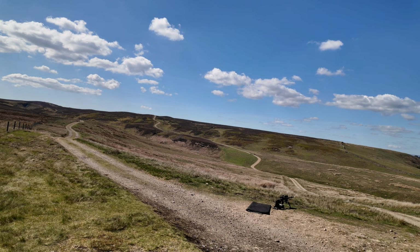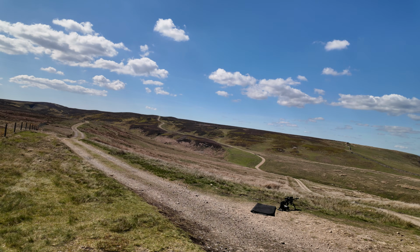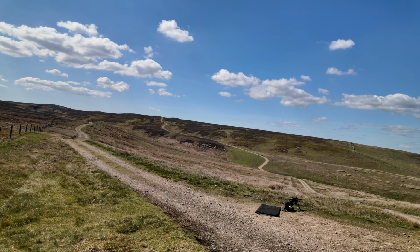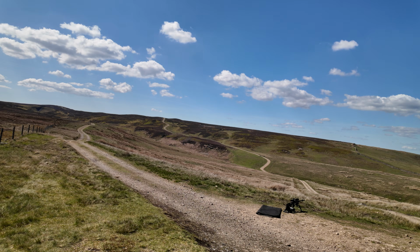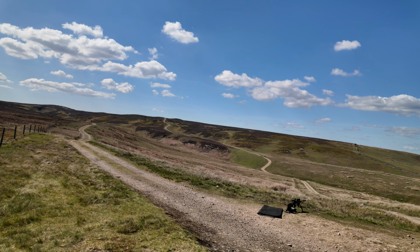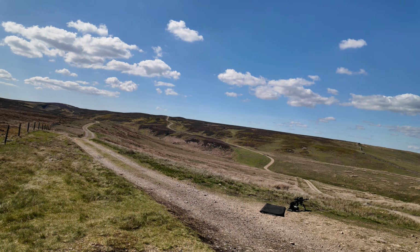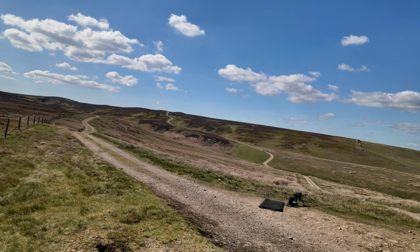The Kestrel is interesting. What happens with the Kestrel is it updates much more quickly. It's almost real time. And that is good in that you have real-time wind. If you're on a flat field with a light wind that is hard to read, that's moving around in direction and wafting around like a tricky fishtailing tailwind or headwind, then real-time wind can be useful. It can also be a pain in the arse if it's wrong, because it says 7 and you go, oh no, I've got a load of cover, I need to change that to 3 or 4 or whatever, but you put it in and then it immediately overwrites it.